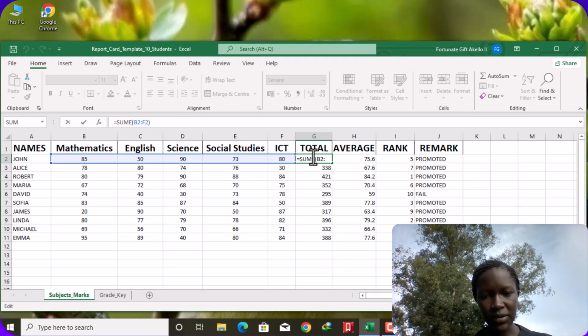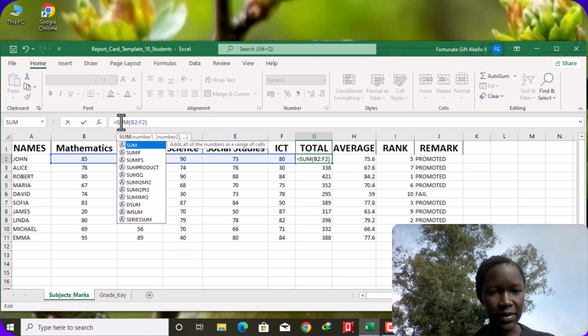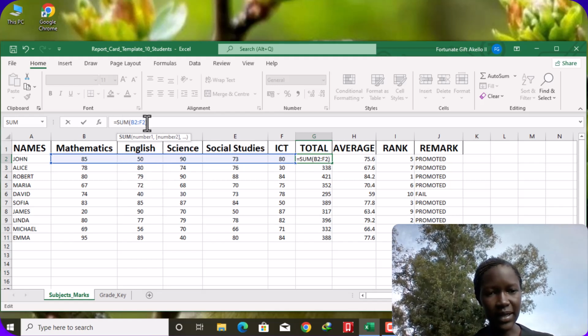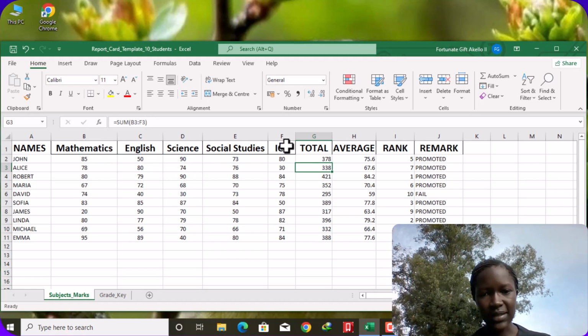And the only way to correct this is to go back and check your functions. Maybe you have used extra spaces, maybe you left out quotation marks, or maybe you removed a space from where there was supposed to be a space, or maybe you misspelled a function like this one. So we shall come here and backspace to remove that letter which is not required, then we enter, and we shall see that immediately the error is rectified.